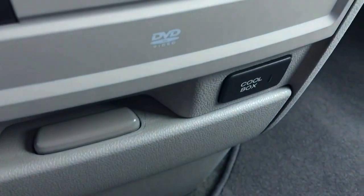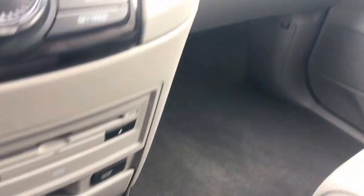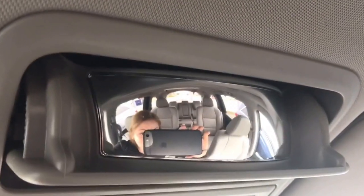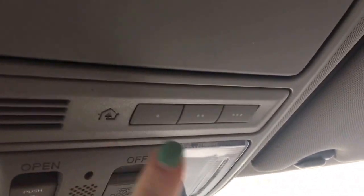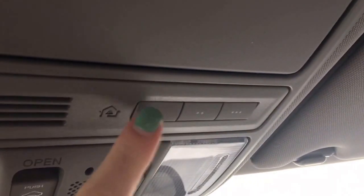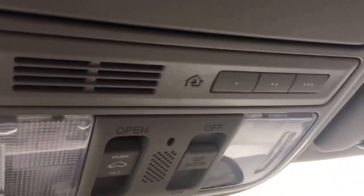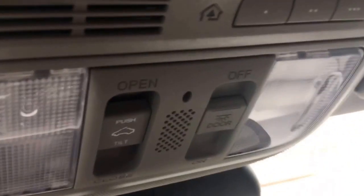This storage area can actually operate as a cool box as well, using the air conditioning of the vehicle. Over on the passenger side you've got this great little hook built right in — it can pop out to help you hang a bag and keep your van clean. You've got your locking glove box with manuals and tons of space in there. Up top you've got your sunglass holder slash conversation mirror, as well as your HomeLink remote system allowing you to hook up your lights, security system, or any three compatible devices including your garage door opener.